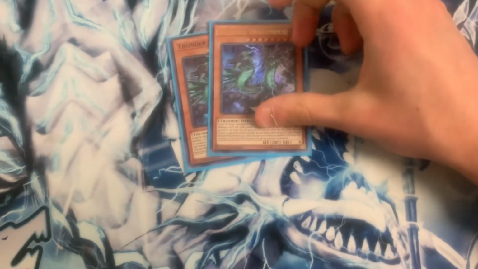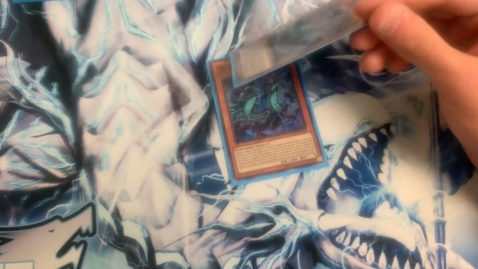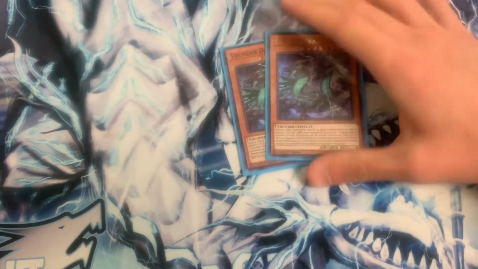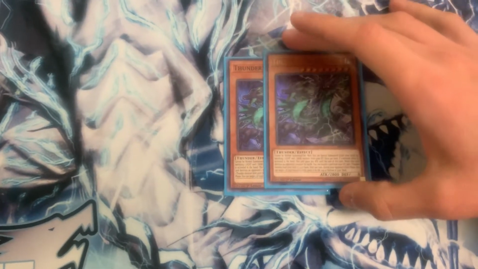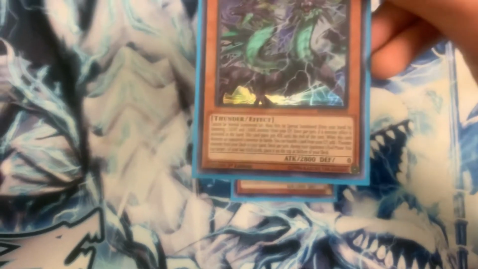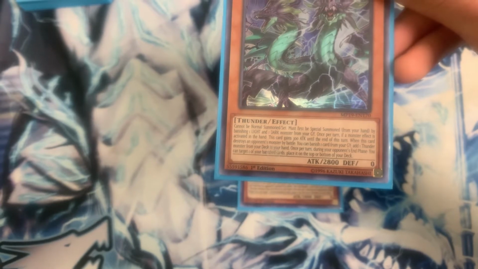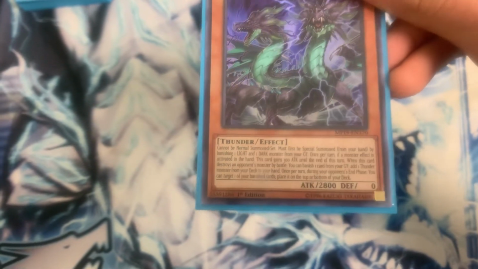But Duo's effect is really, really good. It's a 2800 beater that I can use to get over stuff like Scythe. It comes up a lot for me, and not only will it proc my Thunder Dragon cards that I banish for it, it's a recycler. So Thunder Dragon Duo has the effect that once per turn, if a monster effect is activated in the hand, it will gain 300 attack, which can come up.